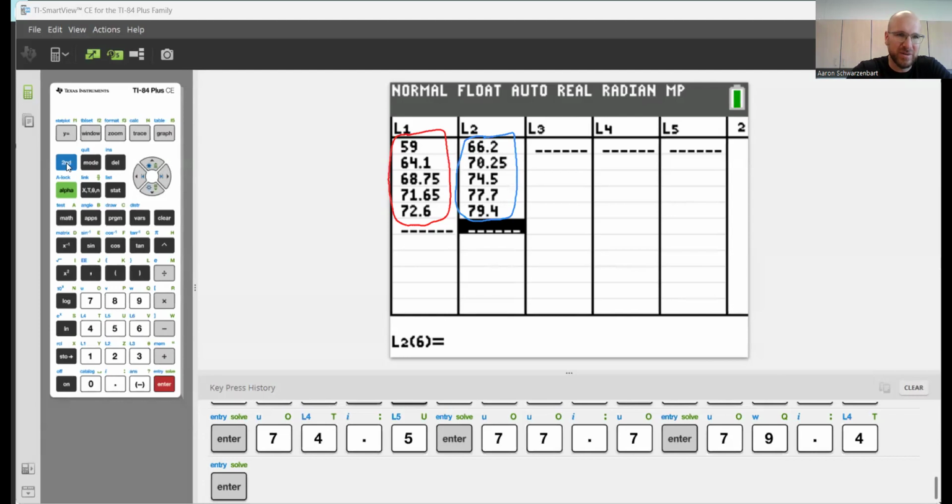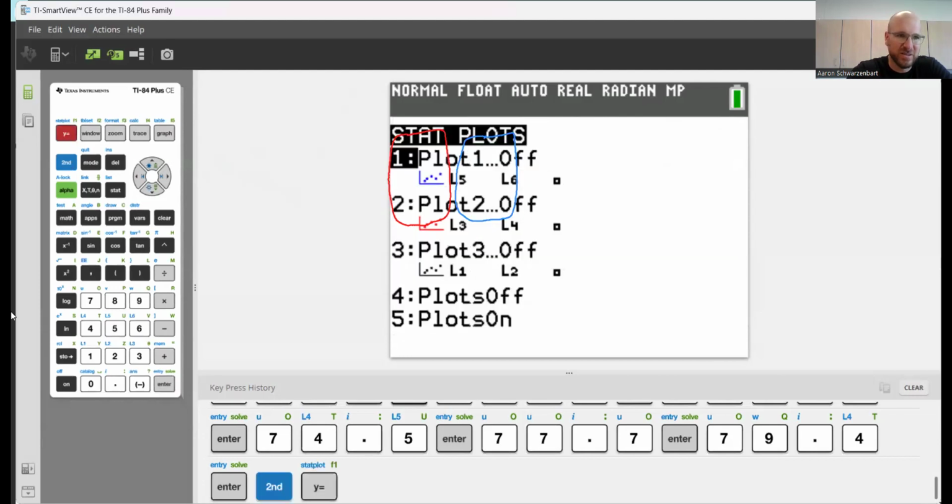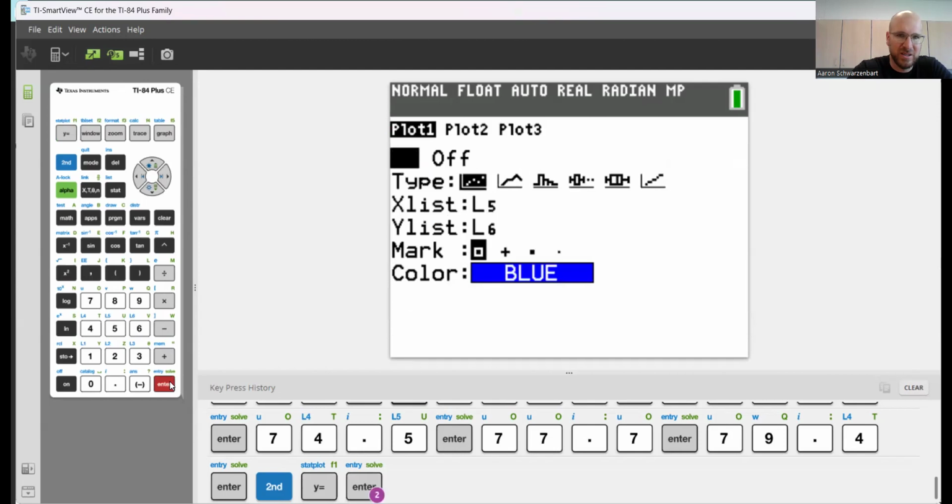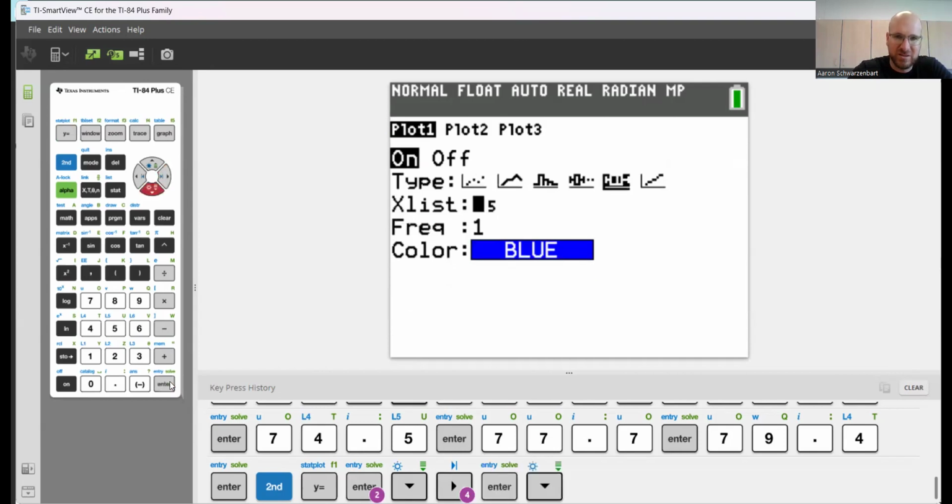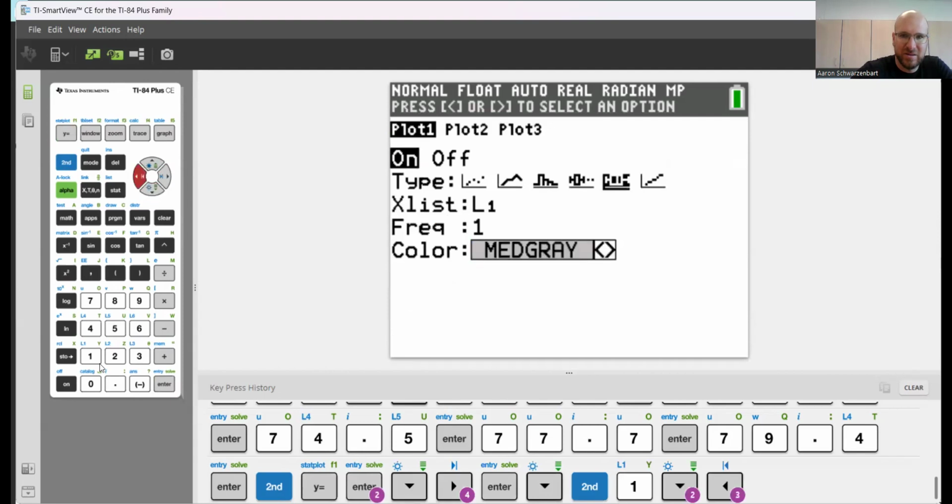So to do that, I need to set up my stat plots. So I can get rid of those drawings now. I'm going to turn plot 1 on, hit enter here. I'm going to go to this type, and I'm going to go to the box plot, not the modified box plot. It doesn't matter that much. My list here, we're going to do the males. Males I had in red. Red. There we go.